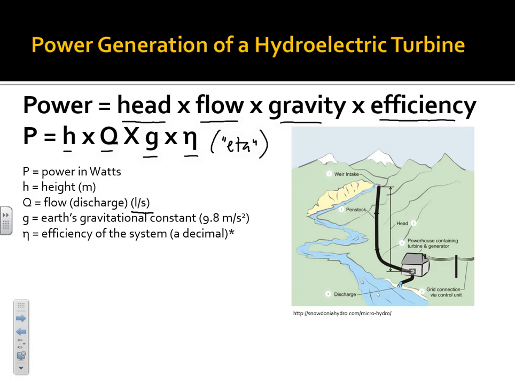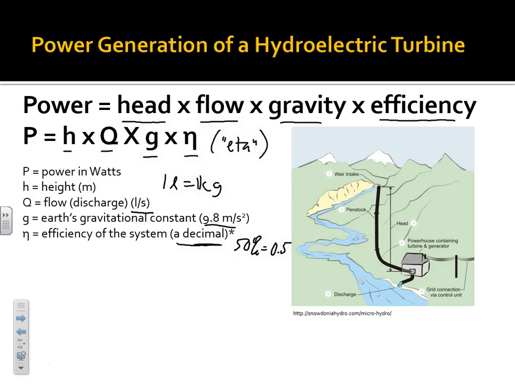And how this works is, if you look this up, one liter actually has a mass of 1 kilogram. So that's how that works out. You can do liters per second or kilograms per second, however you want to do it. Okay, G, of course, is our force of gravity. Now, eta is efficiency of the system. This is just going to be in decimal. It's unitless, like 50%, right? So 50% equals 0.5 and so on.